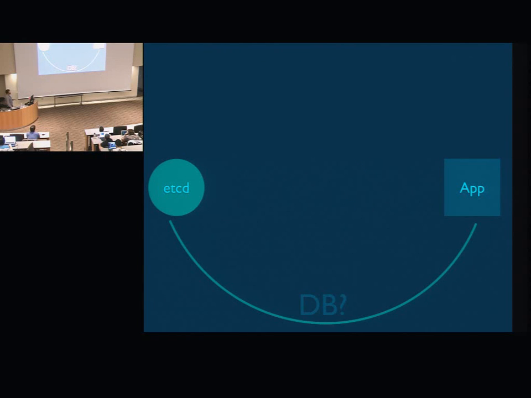So here's an example. An application talks to etcd and says, where's my DB? And etcd says, no database. Okay, I will wait and watch. What the watch operation does is it's just an HTTP long poll on a key, and that HTTP long poll will respond when that key changes in some capacity.